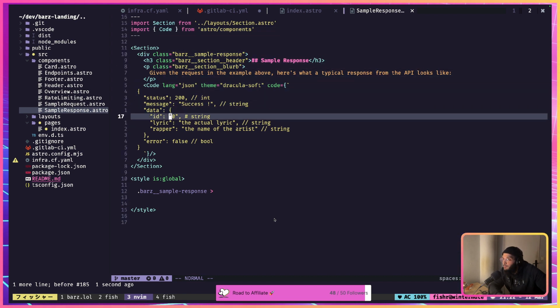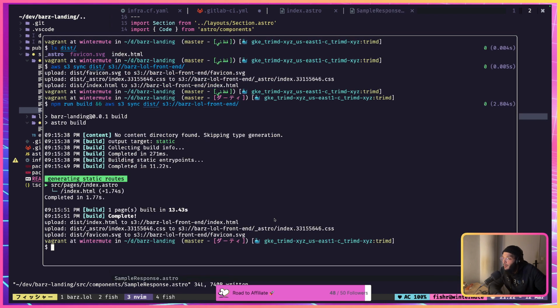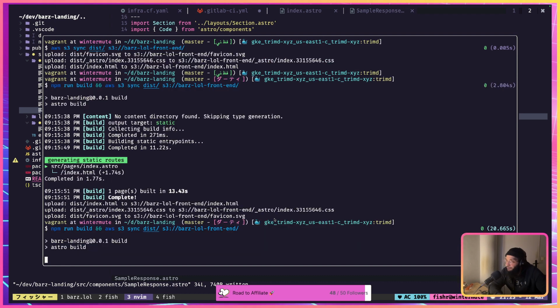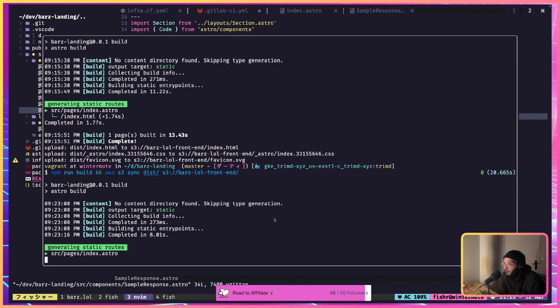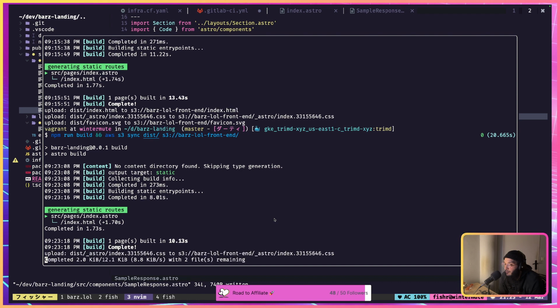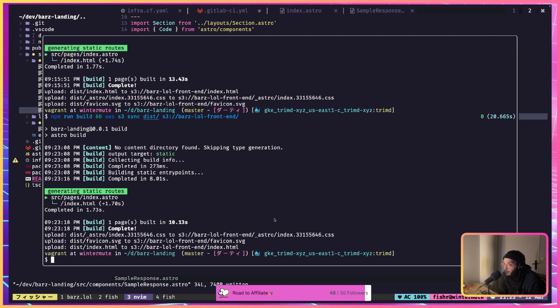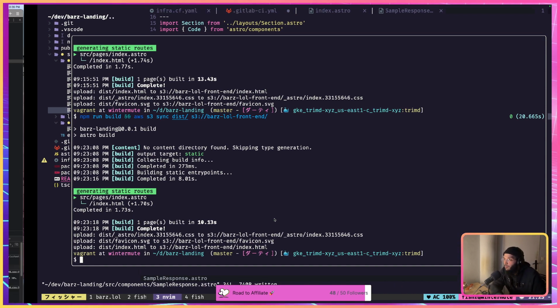Yeah, we'll change this from $sign to /, and then we'll do the whole dance again of npm run build. But I don't know why it didn't. Okay, so I guess I created a file. All right.